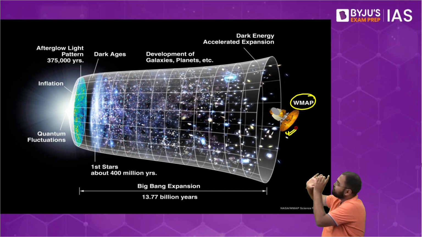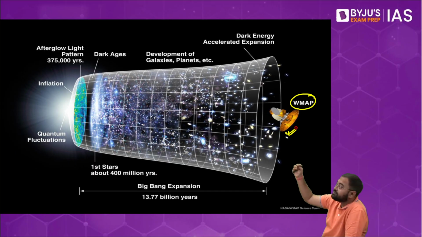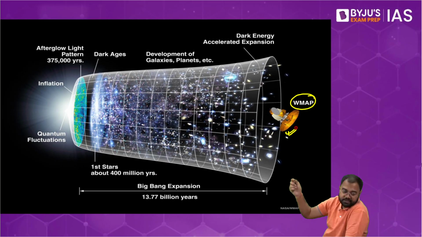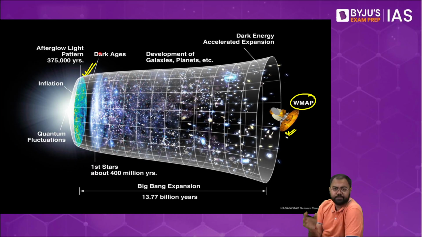All right, you're just watching the night sky from this end, and while you see all these stars and planets and all the celestial bodies, etc., in the background, you see or you observe microwaves. So this is what I'm talking about, that in the background, through these kind of telescopes or these kind of instruments like WMAP or Planck or COBE, etc., we see that in the background microwaves are visible.